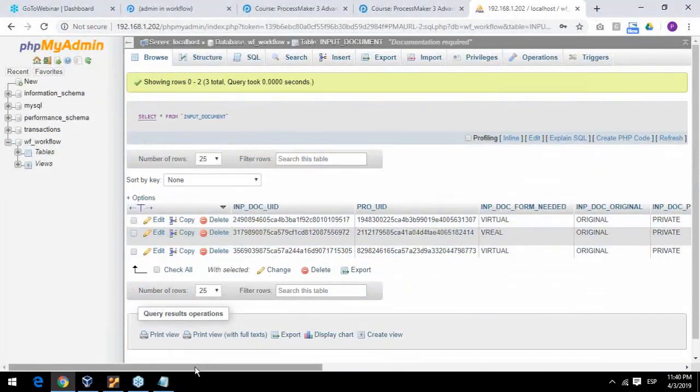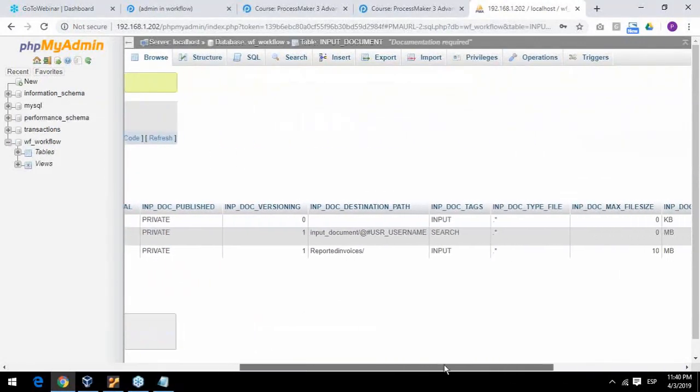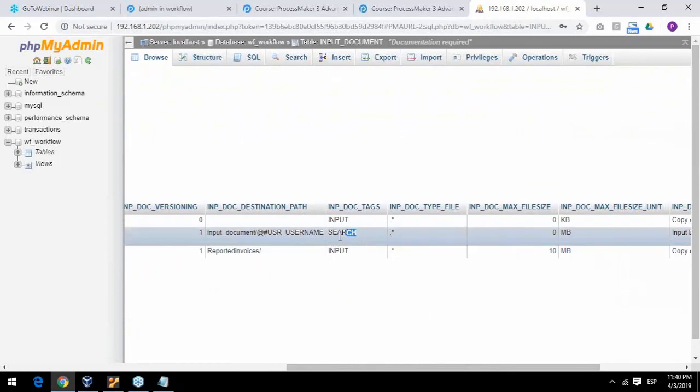Now in input document, what you need to find is this, the search. The search is the input document that I need. If I want to search my input document, it depends on the tag that I use.